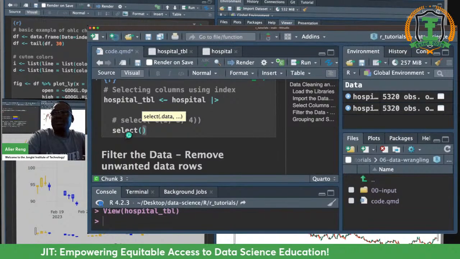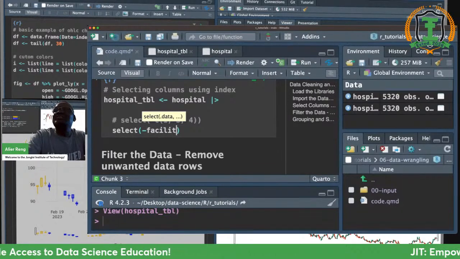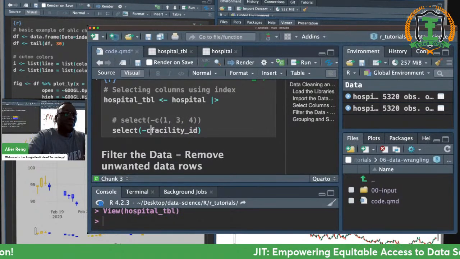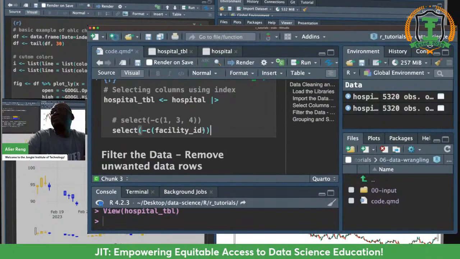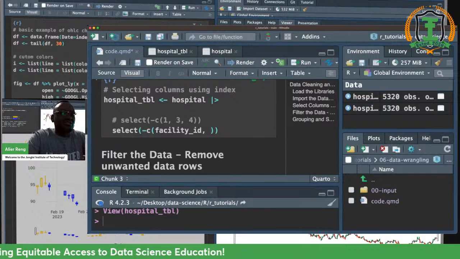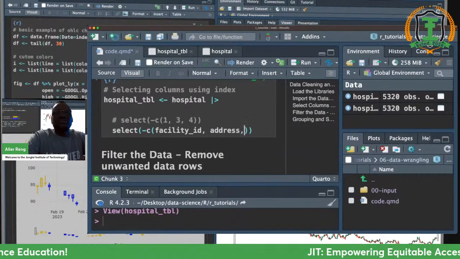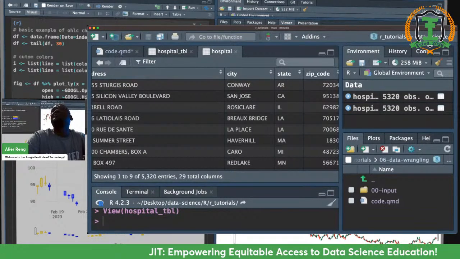Or let me show again, we could have said facility ID. Yeah, we can also use the grouping and use that C, address. And let me see what the other thing was. City.